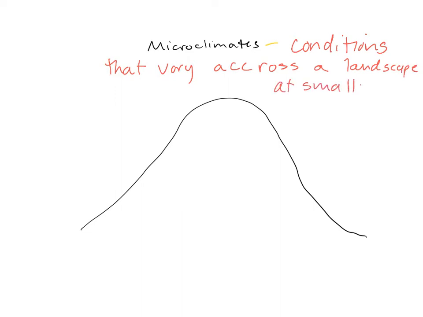So it can be as small as 1 inch away from something else. There's a different thing there in its way. And we talked about the sunlight and how it's going to create differences in the north and the south and the east and the west in the northern hemisphere.